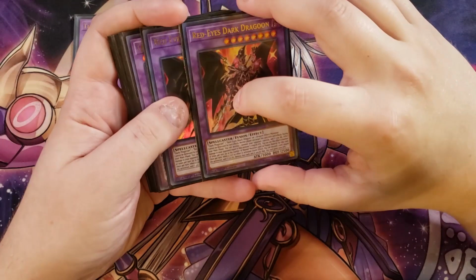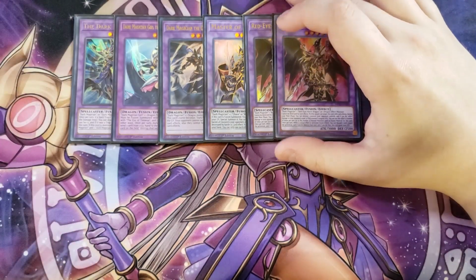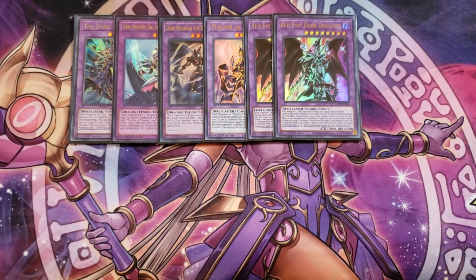I then play 2 copies of Red-Eyes Dark Dragoon, which is super easy to summon in this deck, and it's a walking negate that is just absolutely insane. It cannot be destroyed by card effects, and neither player can target it with card effects. And then if your opponent activates any card effect, you can just discard a card to negate it, and then this card gains 1,000 attack points, which is just really good.